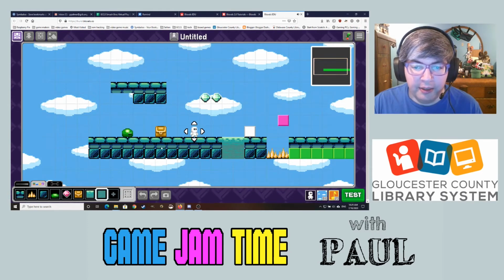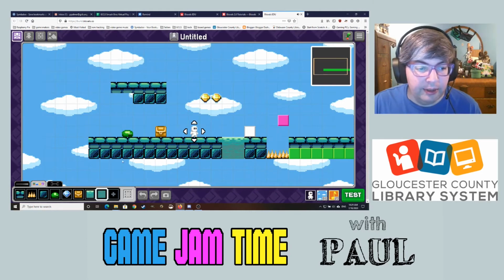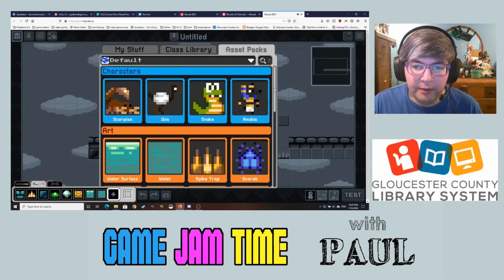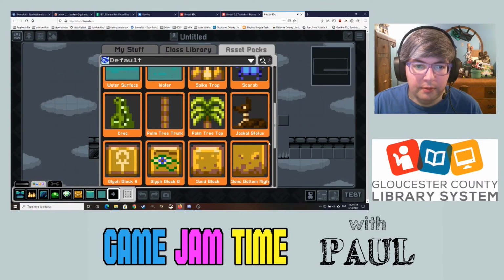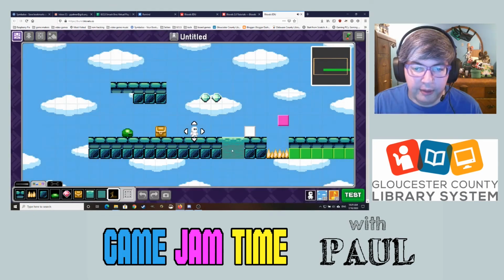Oh, a power-up. I didn't get a power-up or a story block thing. Story block thing, you can make it to be anything you want, really. Probably wouldn't want to make it look like another enemy. So let's have it look like a friendly guy. Maybe this jackal statue talks to you. That'd be cool.